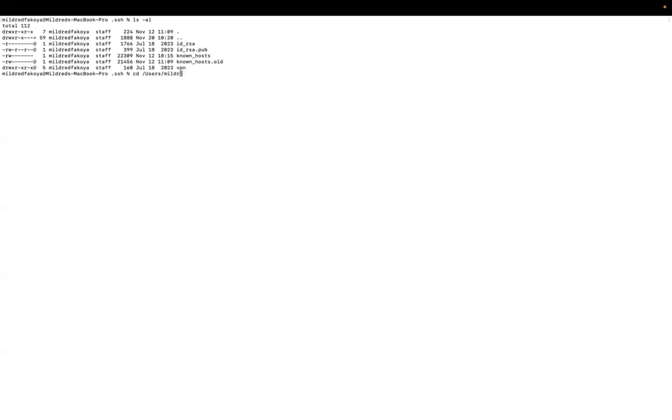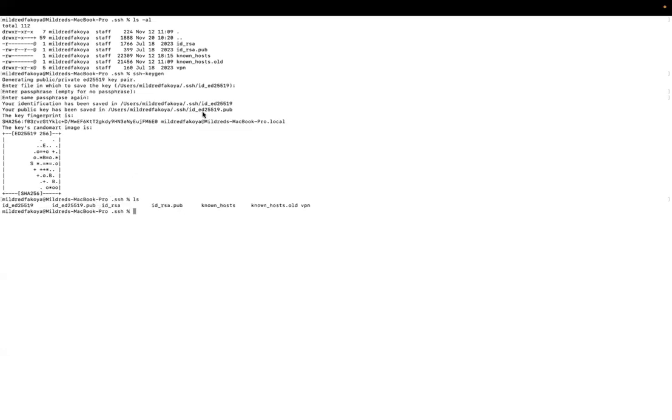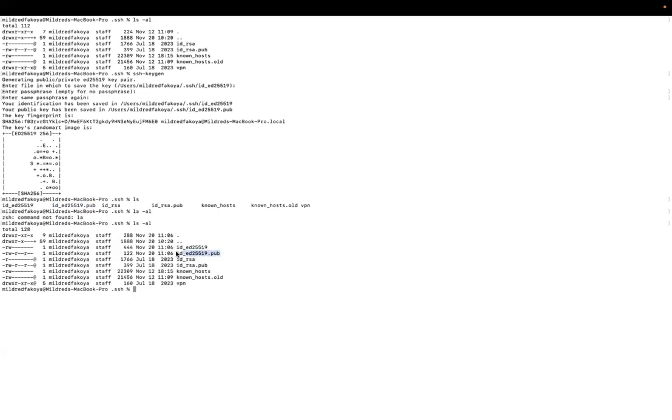I don't want to expose my key. So I have the new one I just generated with the name id_ed25519. This is not an RSA key, but this is the key I just generated. Now, because I have this key, I can copy it. Now it has a private key and a public key pair. I want to copy the public key.